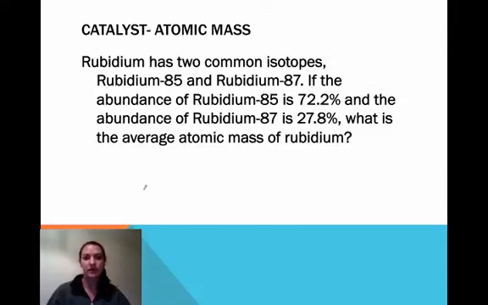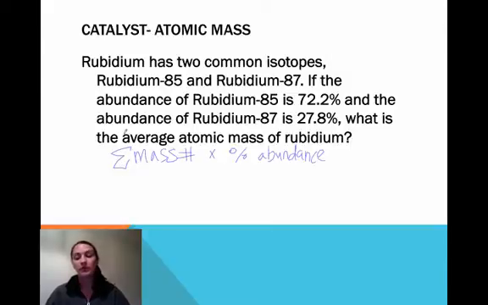Okay, so what I'm going to do is take my mass number and multiply it by my percent abundance, and that's how I'm going to calculate my atomic mass. I'm going to do that for each isotope, and then I'm going to add them up. Sometimes we call that a sum, and we use this little sum figure. I don't know if you guys have learned that in math yet. It looks a little bit like a dragon or a dinosaur, and he's chomping at them. But really what it means is you do this for each isotope and then you add them up, okay?